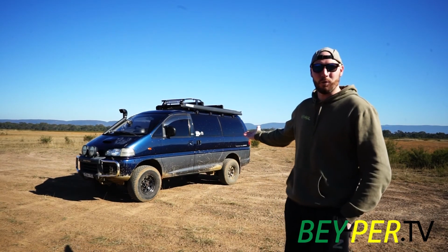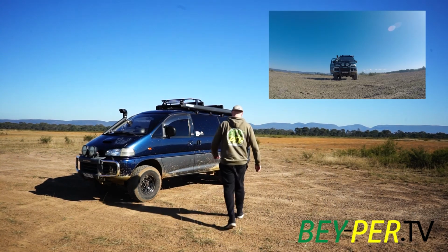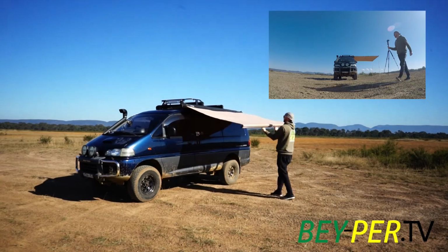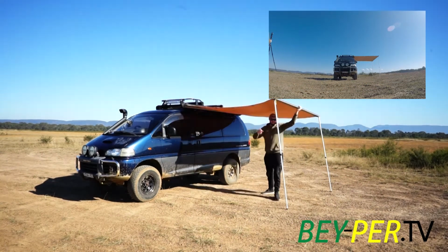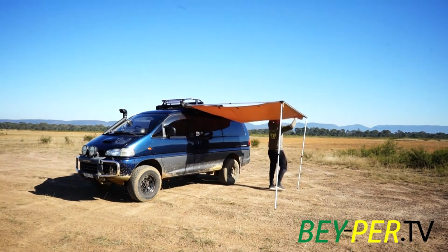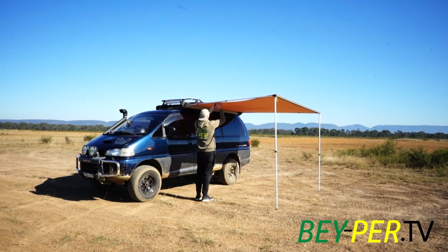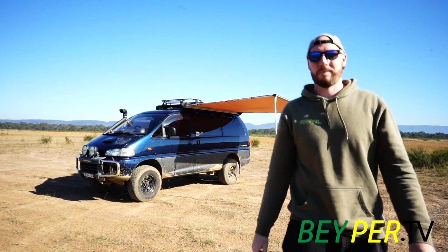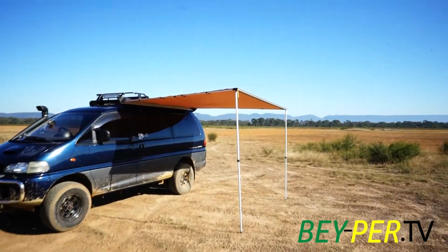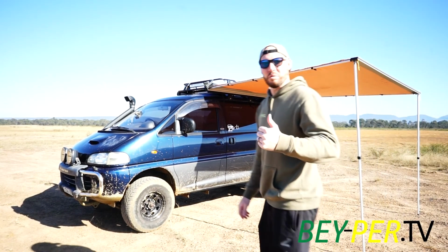Guys, here it is. Finally got the awning on the side of the van here. Gonna pull it all out, show you guys how to set it up. Easy as. Awning is set up. It'd be a bit easier if there was two people, but for now, not a bad first attempt on my own. It is the first time I've tried to take it out on my own, so I'm doing well so far.